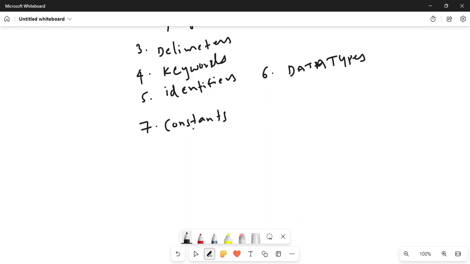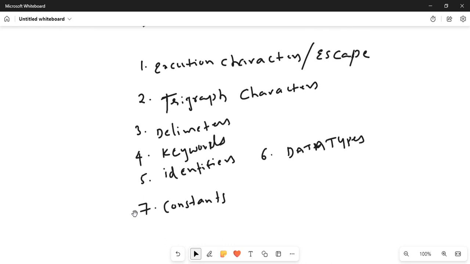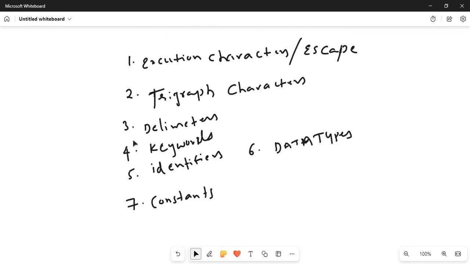There are different types of constants too. We'll see all these topics one by one.